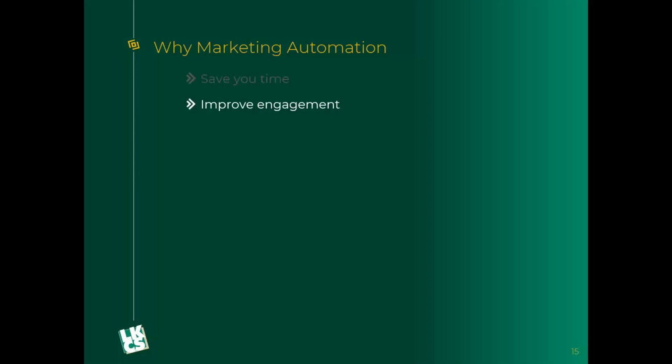The next reason marketing automation is a valuable tool is it can help you improve engagement. You can only truly improve engagement when you collect customer and member data and use it to your advantage. Once you begin to understand behavior, interests, and needs, then you can begin to interact with your customers and members on a more personal level. You can increase leads, grow product and service usage, and increase customer and member satisfaction. The days of sending every email to every contact are gone. Content needs to be tailored to each person.